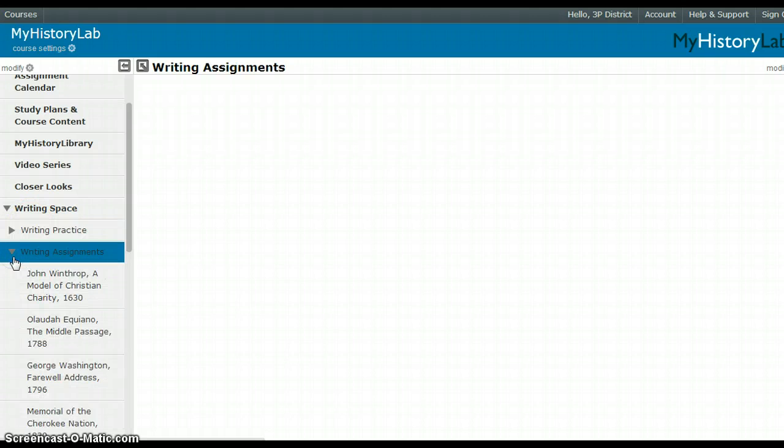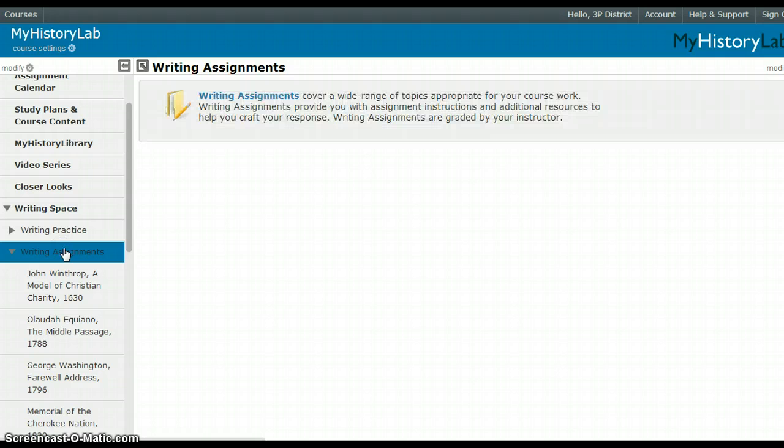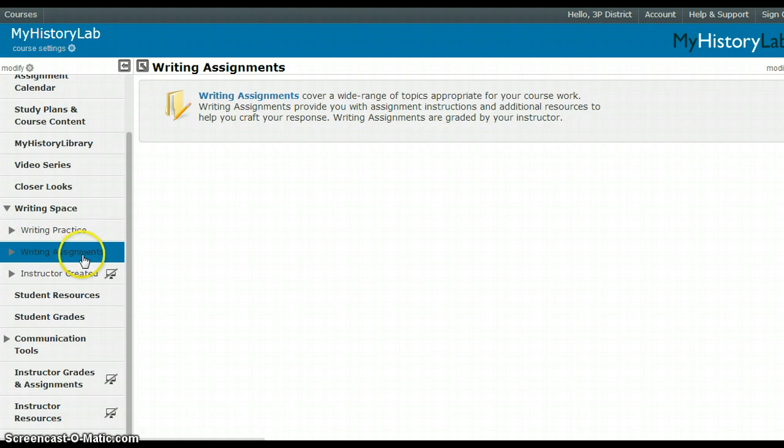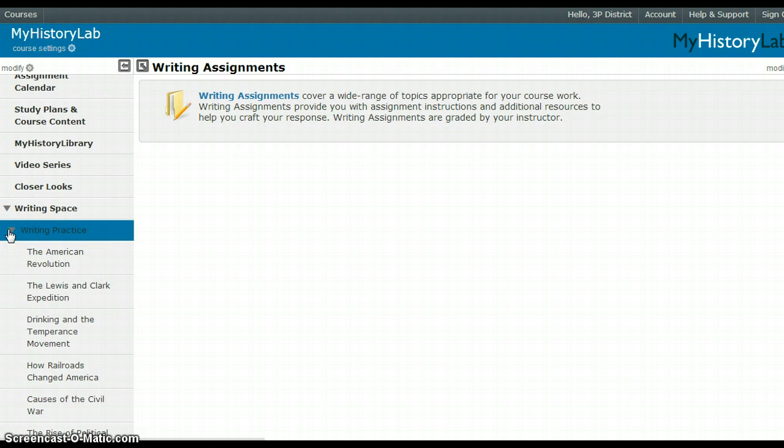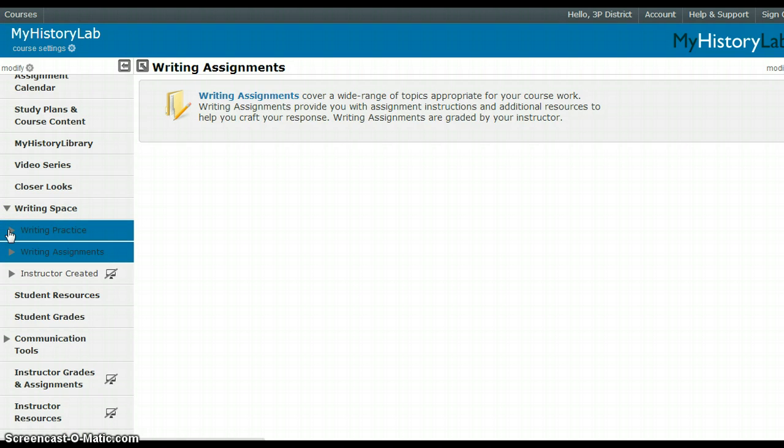If that doesn't appeal to you and you are more interested in grading your own papers, the writing assignments actually will allow you to use our prompts and our resources, but you would actually grade the assignment yourself. And you can edit the rubric, and that's a lot more flexible. The writing practice is pretty rigid in the sense that in order for the auto grade to work, the prompt is not editable, and neither is the rubric. So it's nice that you have the choice of both.